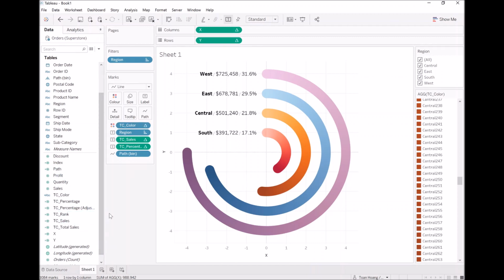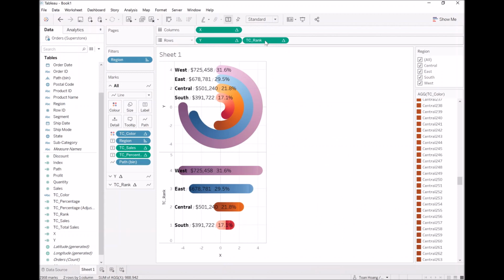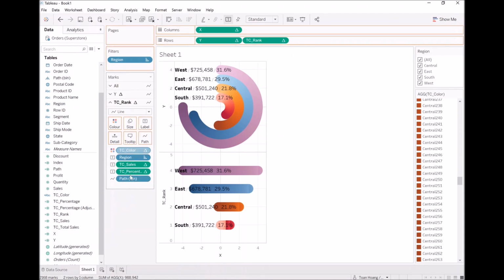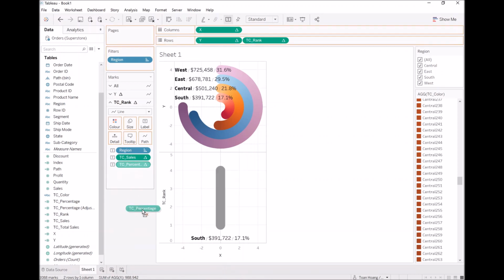So let's do that. Let's take TC rank, bring it along to rows and drop that down. Once that is loaded, I want to remove everything. I'm going to take region onto color.